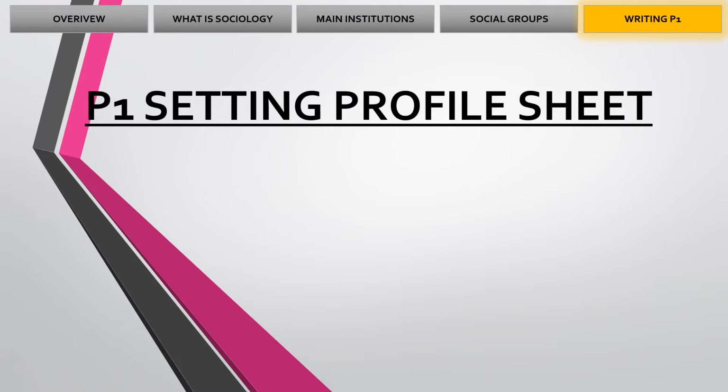So this is a short overview of the profile setting sheet and just gives you an insight on how to write the profile sheet. Now this is going to be the first part of your coursework. So one of the first things you include in your project will be your profile setting information, and then it will go into the context and introduction as discussed in the overview video at the beginning.